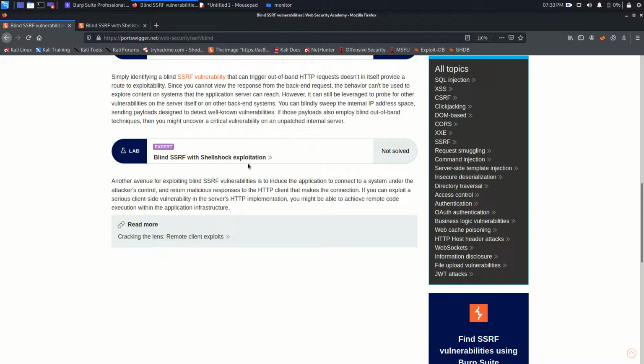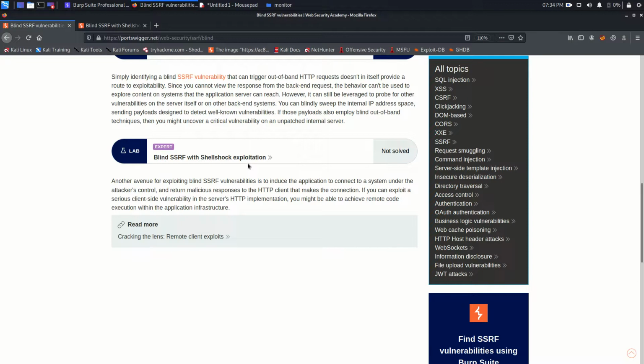This is very difficult, first of all, to spot blind SSRF or any blind vulnerability. Second, even if you spot the blind SSRF vulnerability, it's difficult to exfiltrate the data, because nothing is crystal clear in front of you.